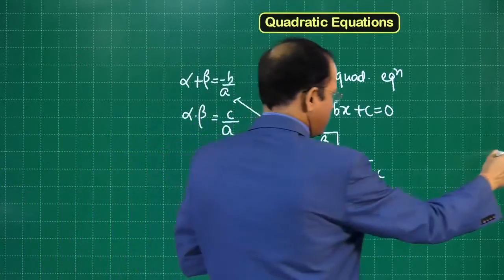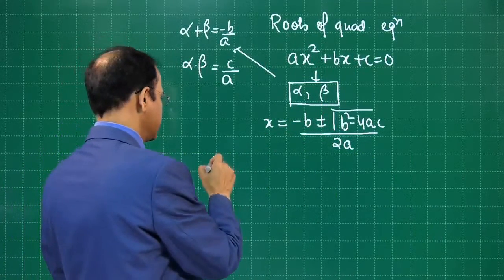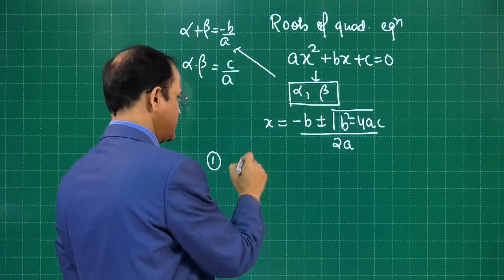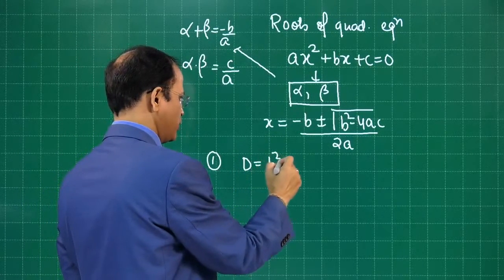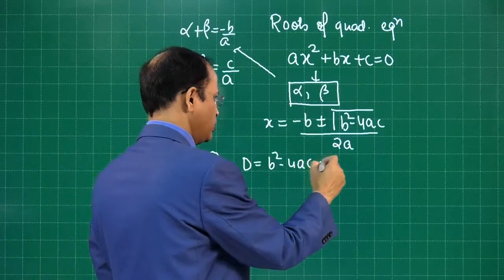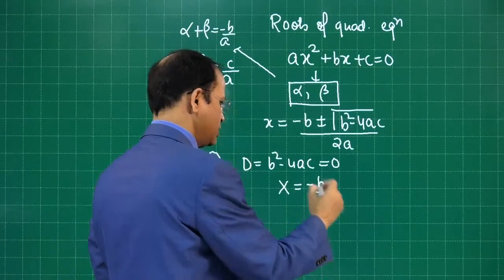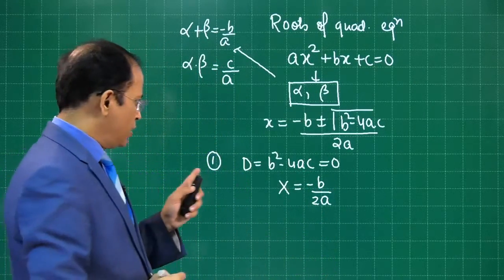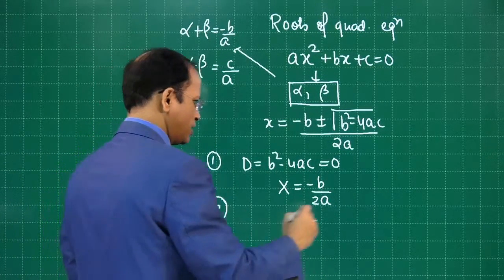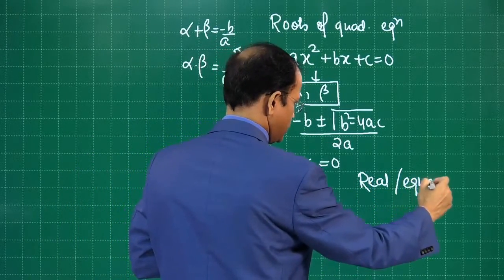Now there are a few cases, students. It's very, very important for us. Suppose we have been given the discriminant, d, which is b square minus 4ac. If it is equal to 0, then we have two repeated roots, isn't it? Minus b by 2a. Got it? This is what we have. Similarly, if I talk about d is equal to 0, that is real and equal, right?